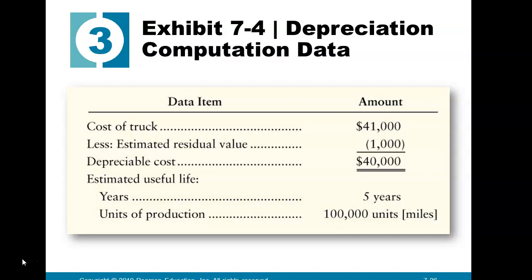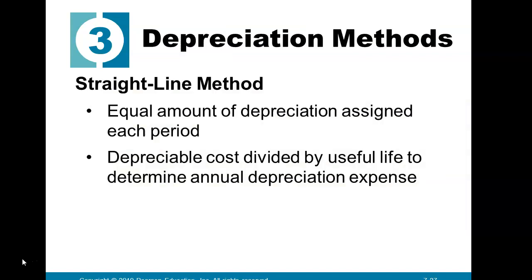So let's think about that. If we're going to use straight line, remember, straight line is going to give you the same amount of depreciation every year. It's not going to change. So we're going to take our cost minus our residual value and divide it by the useful life to come up with our annual depreciation expense. Now remember, this is an annual number. So if you need to calculate 9 months of depreciation, you're going to have to take 9/12 of that number, or if you had it for half a year, you'll take 6/12 of that number. In any event, the depreciation on an annual basis is going to be exactly the same, and it does not change.